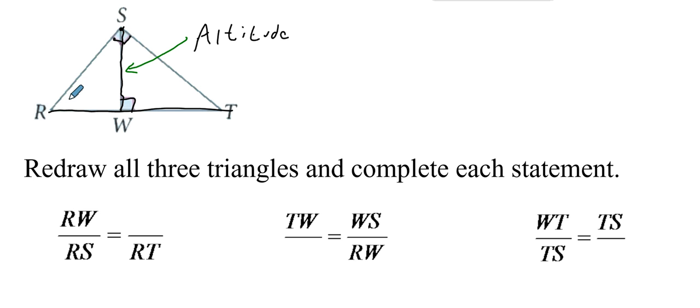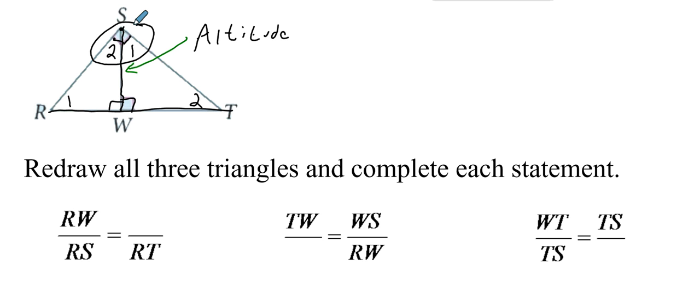So I'm going to number these angles. This is angle 1, this is angle 2. And because of similarity in right triangles, if this is a right angle here, then this forces this angle to be 2 as well. And if this is a right angle here, this is angle 2, that forces this angle to be angle 1 here, because we know that angles 2 and 1 need to be complementary, and we can see that there, that angles 2 and 1 would be the same as a 90-degree angle.